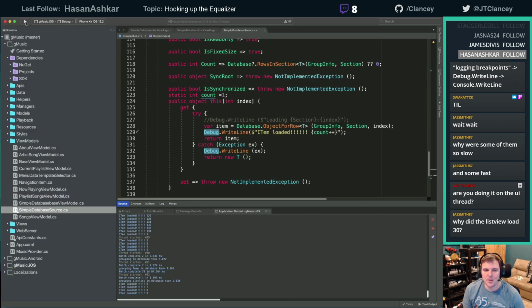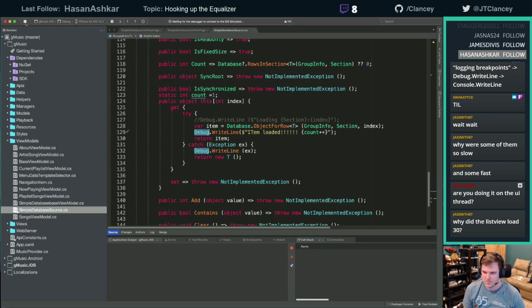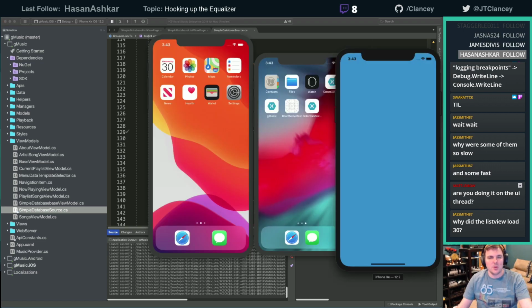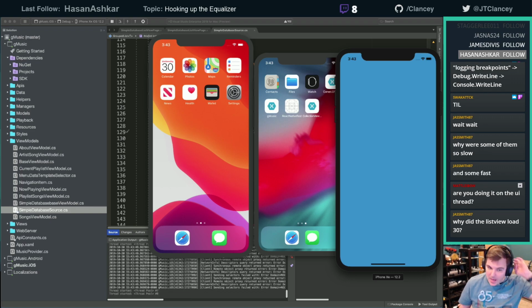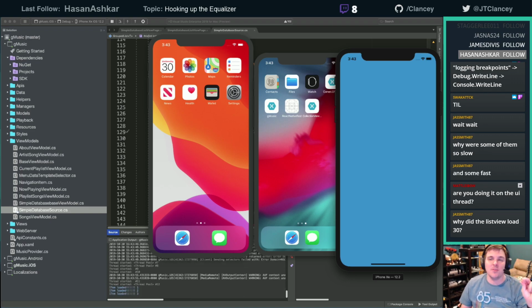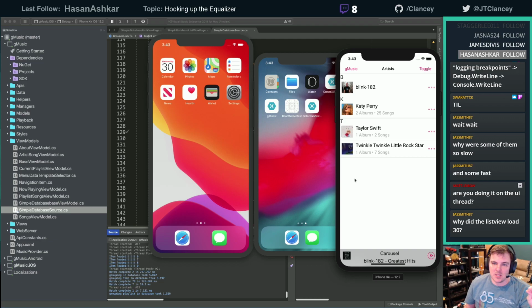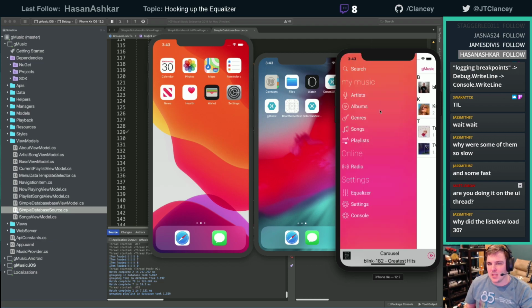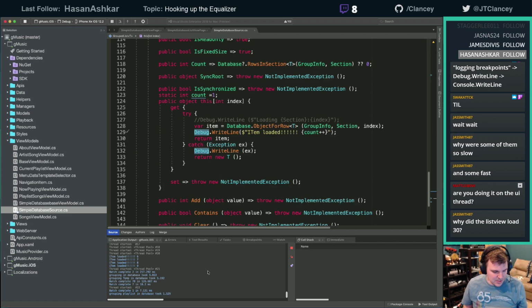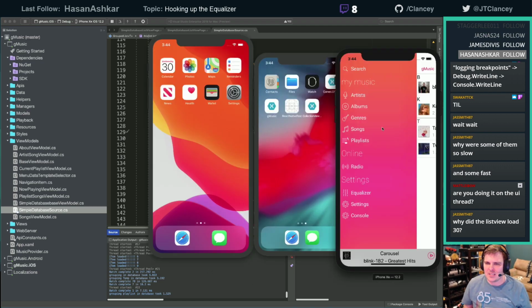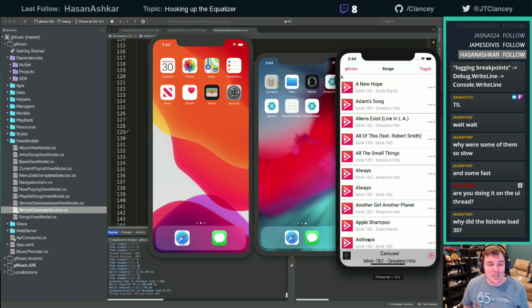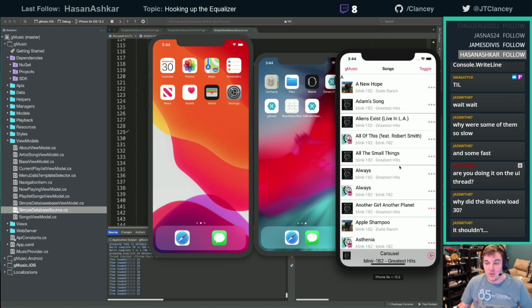Wait, why did what load 30 of them? Oh, because it's got multiple screens, and I'm guessing multiple of them loaded. I'm guessing that Forms, even though the list view is not visible, since there's multiples of them, loaded one for each screen. That's my guess. Oh, it didn't that time. There's only 9 that time. Oh, because it's on that. Yeah, but why did that collection view list 25? You're right. That did 25 of them.